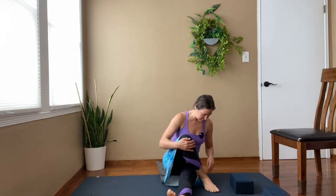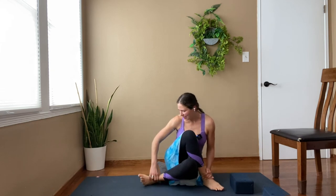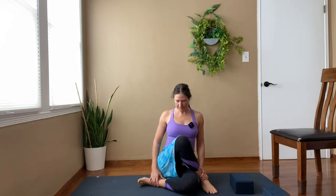We're going to take our legs out, both of them, and then we'll bring the right heel in next to the left hip. You can leave the leg out or bring the left heel in next to the right hip. Sit up tall, pressing both of your sits bones into the ground. You can wiggle, trying to get grounded, growing little roots into the ground.